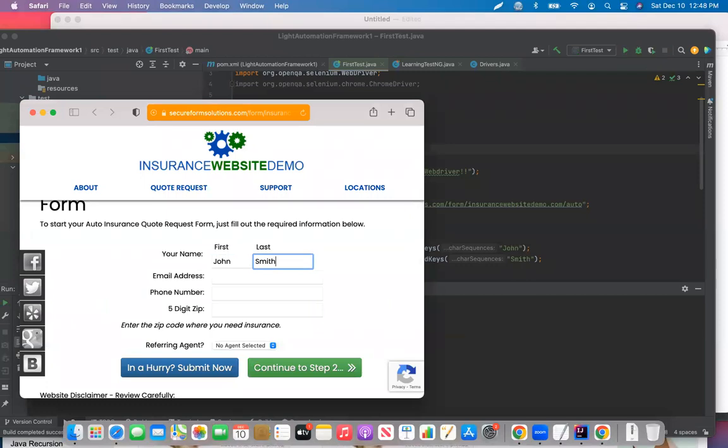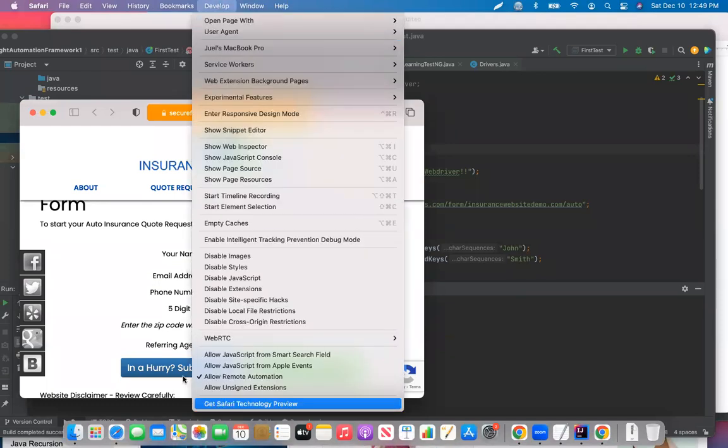So just keep in mind, different browsers do have small rules and regulations that you have to follow, but everything else is going to work as long as you download it. Everything else is going to work as is, except for Safari. It just needs that developer tool where you have to enable this. By the way, Safari gives you the ability to do more than just testing on Safari.